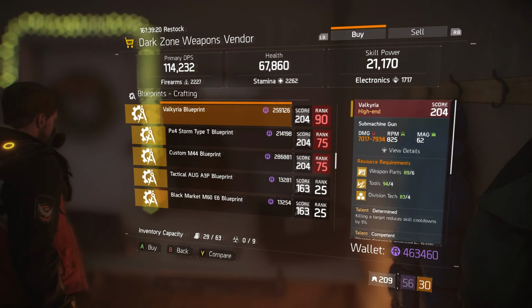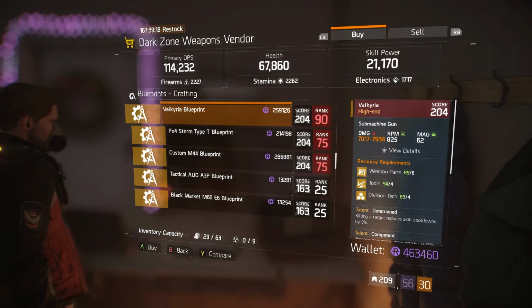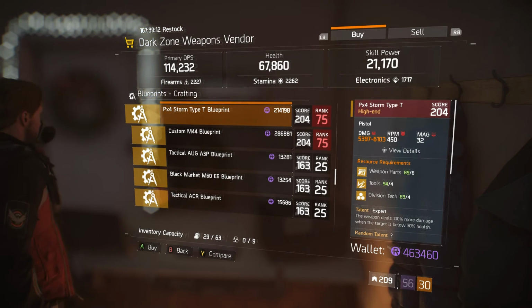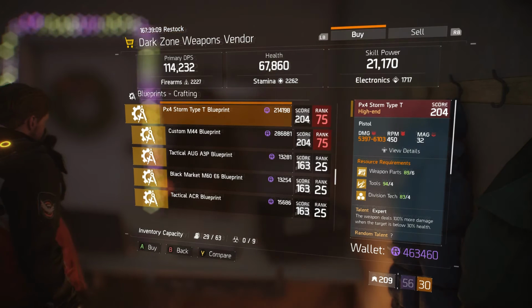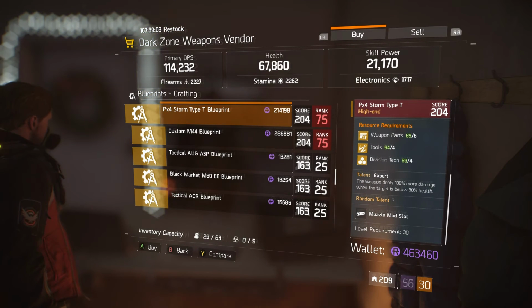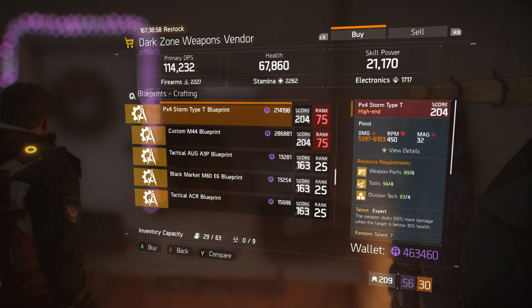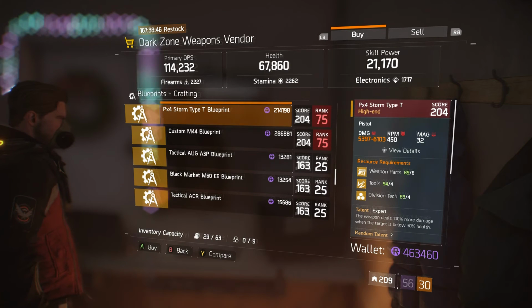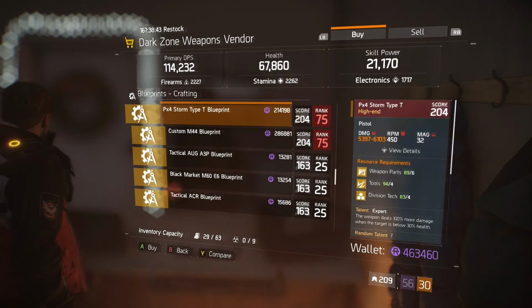In the DC3 vendor, we have as always the Valkyria, and a new and an old blueprint once again. The first blueprint, which is making a return to the DC3 vendor, is the PX4 Storm Pistol. It was last available during the April the 16th weekly reset and is the only pistol blueprint that produces a 204 score pistol. If you don't have a 204 score pistol, definitely grab this blueprint and make one. It will increase your overall score of your character.